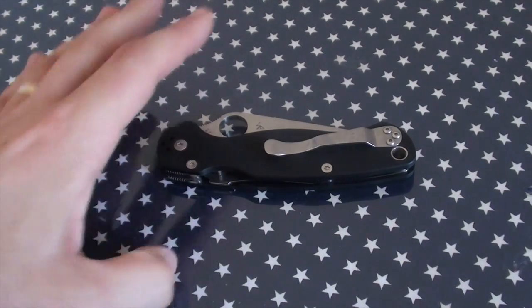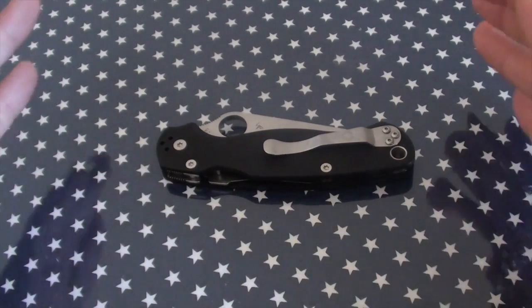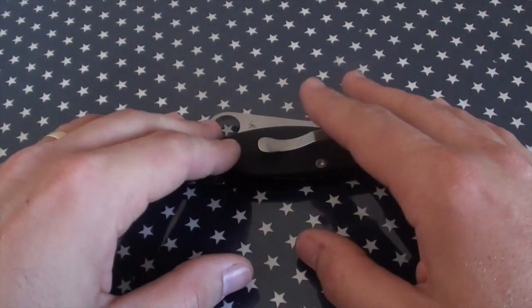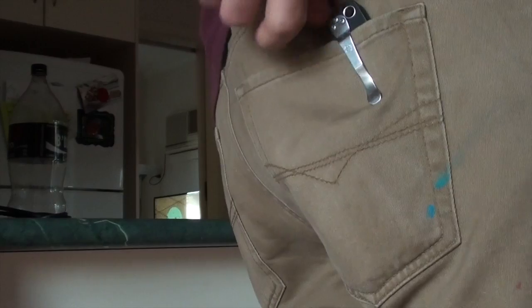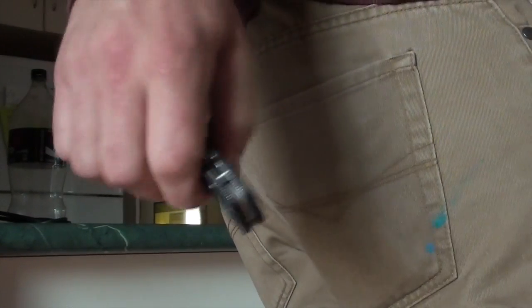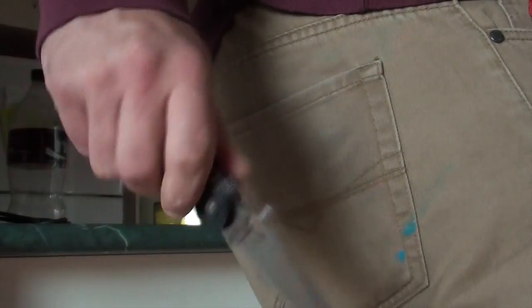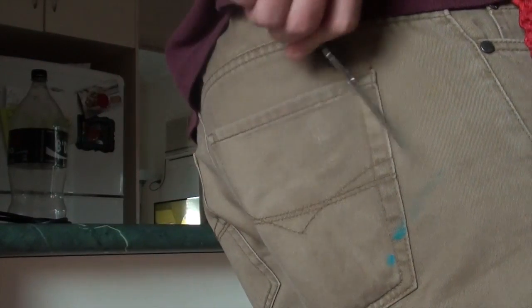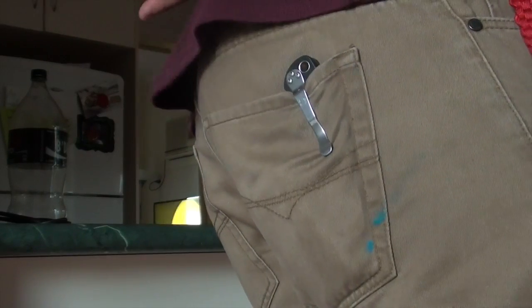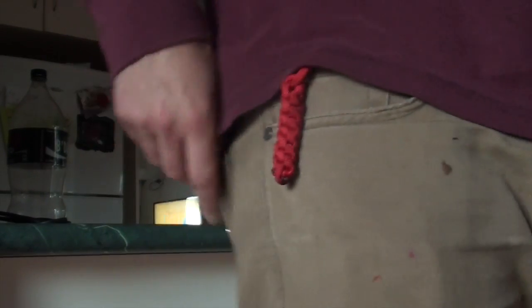So yeah, there's a lot of positives I've had to say. With regards to negatives, two things I think require mentioning. One, you need to properly consider the size of the knife. The knife's often branded by most people: oh, get a Paramilitary 2, that's the one essential EDC knife. I disagree with that. I think people who are likely to EDC a high quality folding knife are probably going to be EDCing a few other things as well. You don't just get average Joe carrying a knife and nothing else.